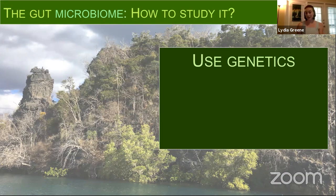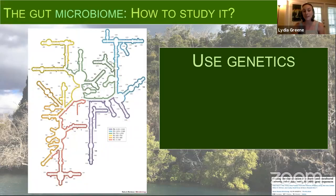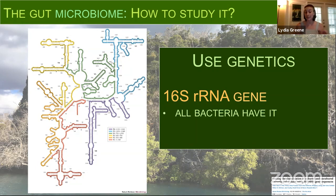And so this is how most of us study the gut microbiome right now in science. And in particular, we're studying this gene, or rather this protein stemming from this gene. It looks kind of fancy and there's different colors and it's kind of cool. It has a really complicated name, the 16S rRNA gene, which doesn't matter at all. But what's important about this gene is that all bacteria have it. This is a gene that's present in every bacterium we've ever studied on Earth, but different types of bacteria have a different copy of this gene. And so if we can identify which copies exist in a sample, we can figure out which bacteria exist in that sample. And so we can use just this one gene to figure out which microbes live in a community.